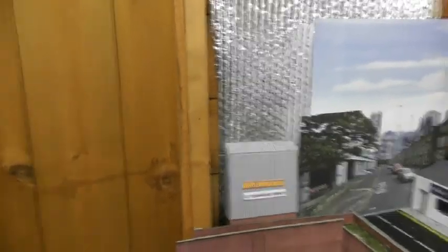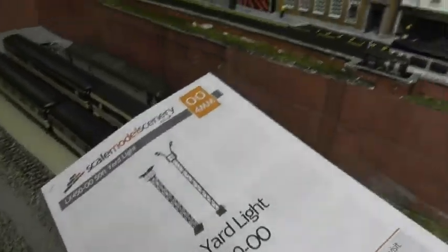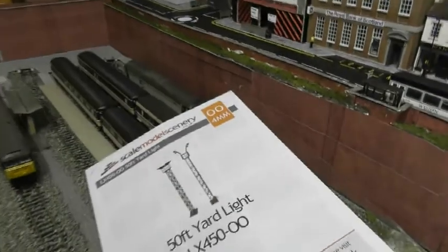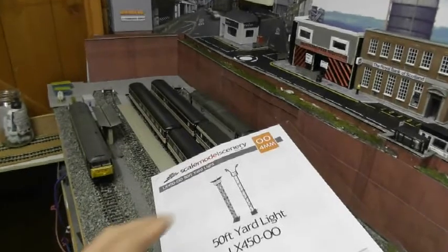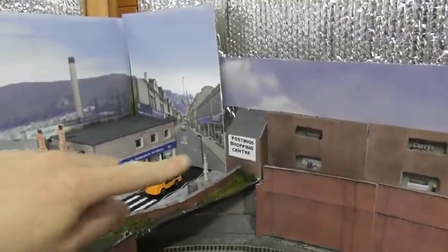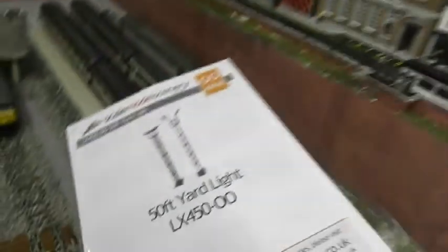Now there's one last thing that I've got left to build to complete this update, and it is this, the yard light. Now I fully appreciate I've done quite a lot in this video, and I don't want the video to be going on for much longer. So I'm just going to go straight ahead and build this, and for the July update I'll do a building of another of these, and also I've got something to do for the shopping centre area. I'm going to be building a little tourist map. Those two will get shown to you in the July update.